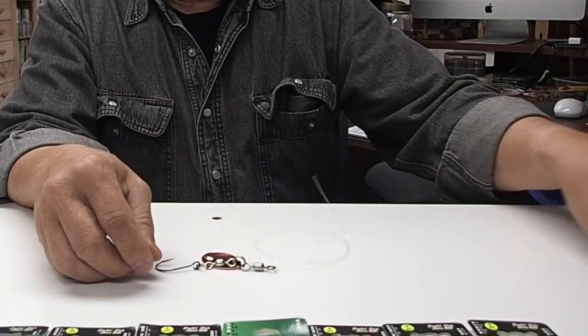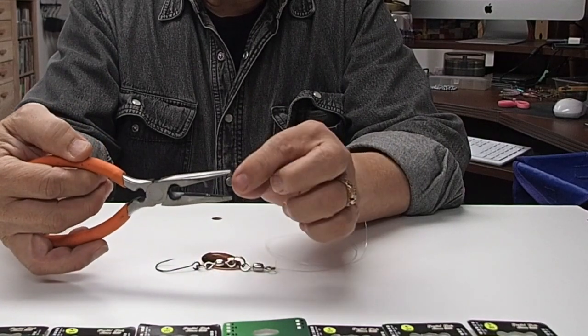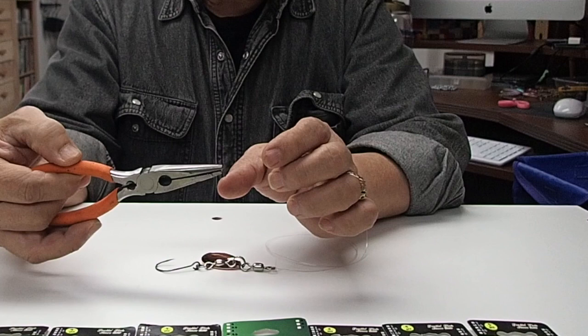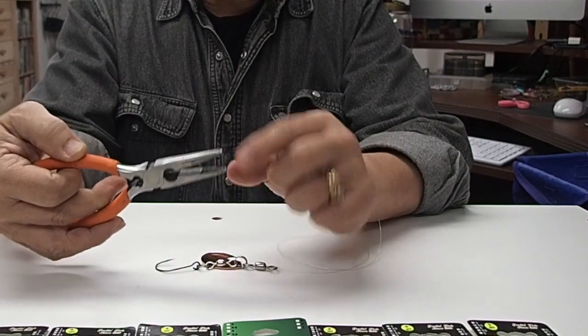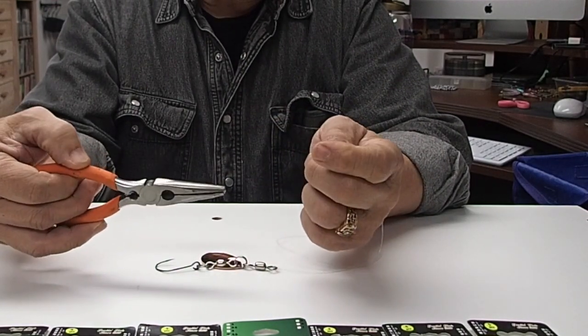And tool wise you'll need a pliers. These are specialized pliers. You'll see the tip here. It allows you to separate the split ring for easy insertion of the swivel or the blade. Without one of these, you'll be using your nail. I'll tell you, it's not easy to do.